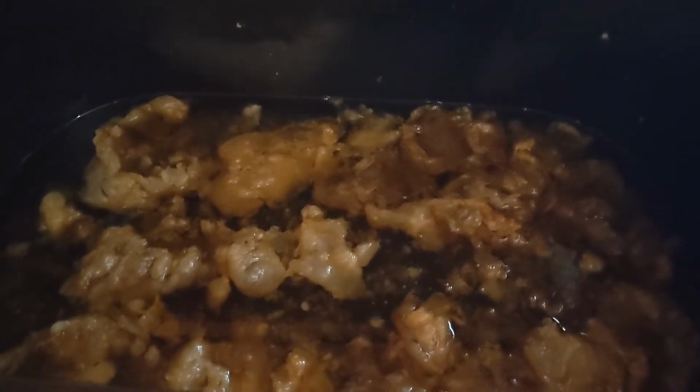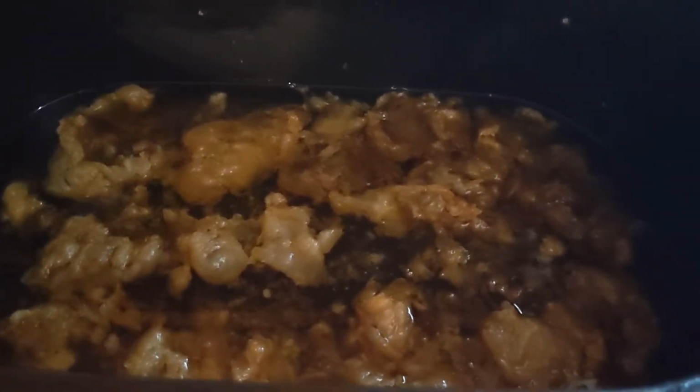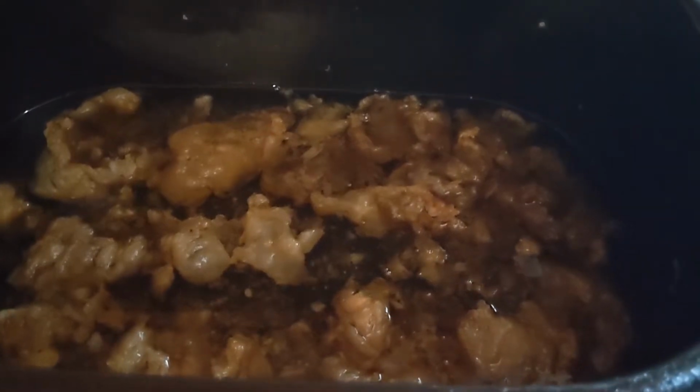But this is where we stand with the lard. I'm getting ready to drain this off and get it in jars. I'll check in with you guys later.